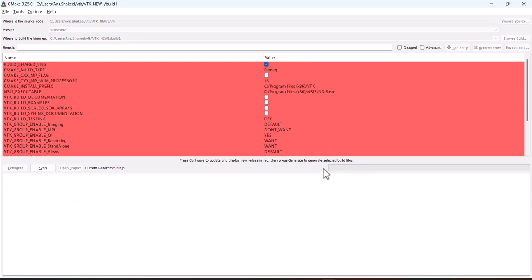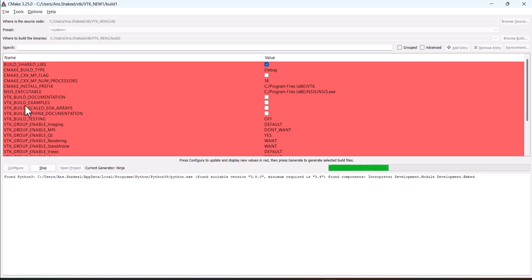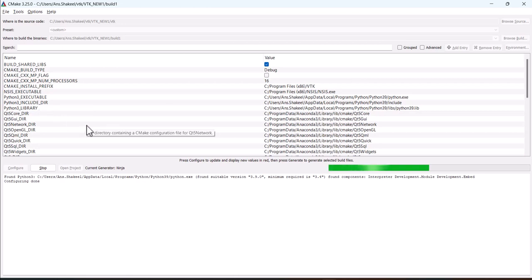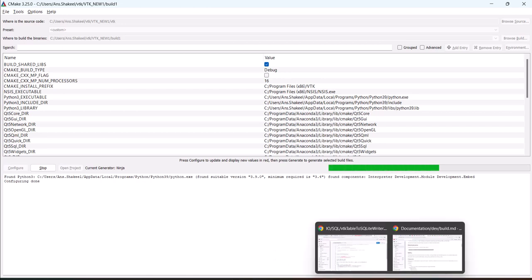So it won't take much time, I would say. And in the build examples, I would also check this one. This would be very beneficial, because as you can see, VTK has a complete web of examples.